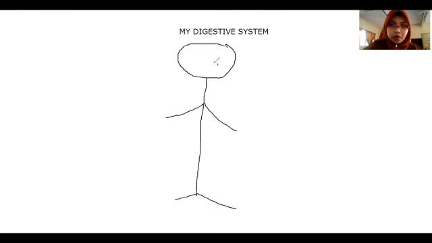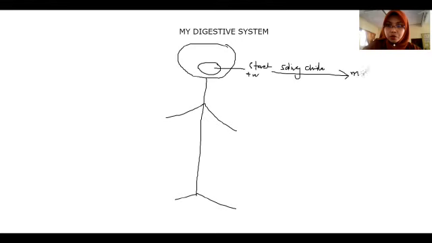So this is our mouth. Our mouth is the first organ. Here there is the enzyme we call salivary amylase. Salivary amylase has the function to hydrolyze starch. Starch plus water will form maltose. Please write the equation on your paper and label your mouth.